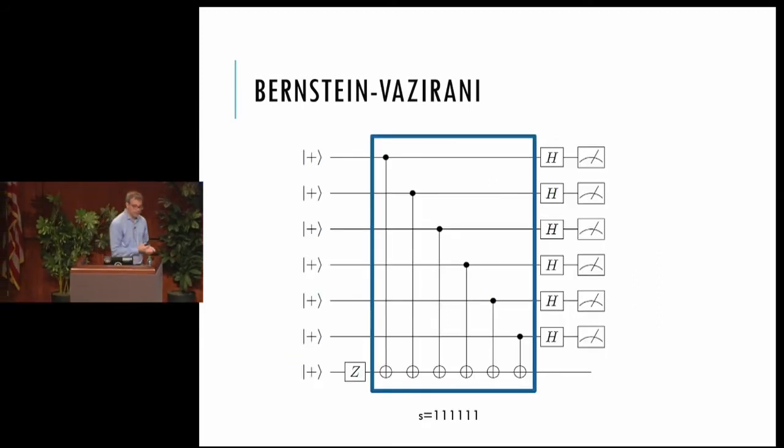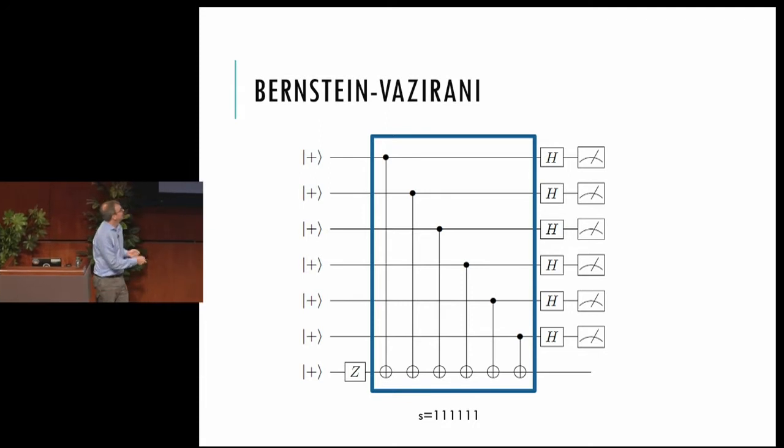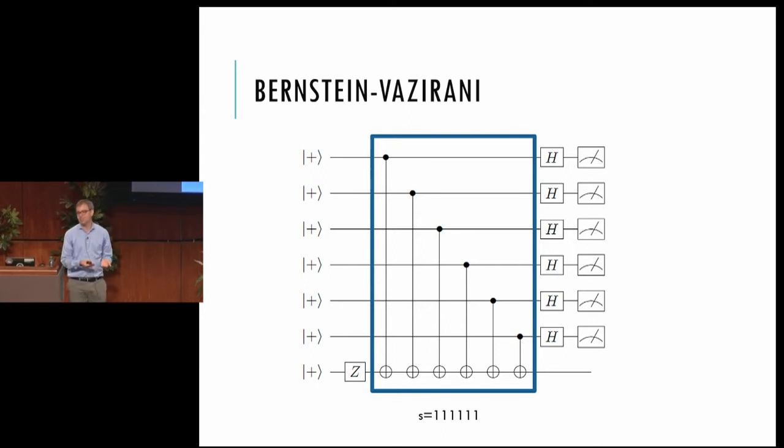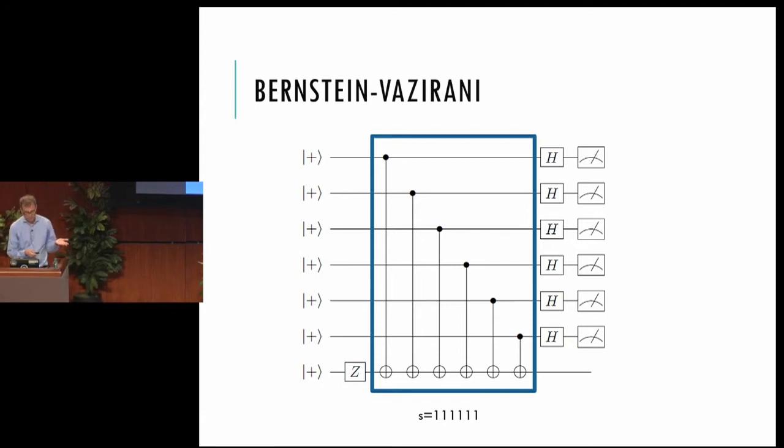So again, just for concreteness, assume that all of the gates are bad, but in most experiments nowadays, 2-qubit gates are worse. In ions in particular, 2-qubit gates are much worse than single-qubit gates and measurements, two orders of magnitude worse. They're like 10 to the minus 2 or 10 to the minus 3, but the single-qubit gates and the measurements are much better. So for the worst-case scenario, we want to pick the S which triggers all of these control knots.